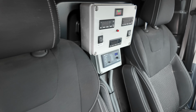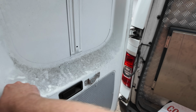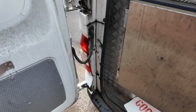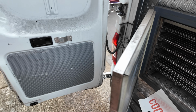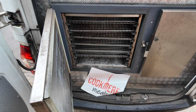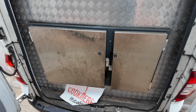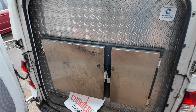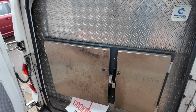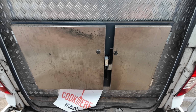And we've got some controls here because this van actually has a conversion in it. If we open up the rather knackered doors, you can see it has like an oven in the back. The company that had it before did Meals on Wheels, and so this would be used to keep food warm. Now, it's a bit odd, and not a lot of use to me, but I'm told that to kit this out like this, when it was done, cost over £13,000. So my initial thoughts when I bought this was to rip all this out, but we might need to explore whether it's actually of use to someone that wants to do this kind of thing before I go to the hassle of ripping all that out.